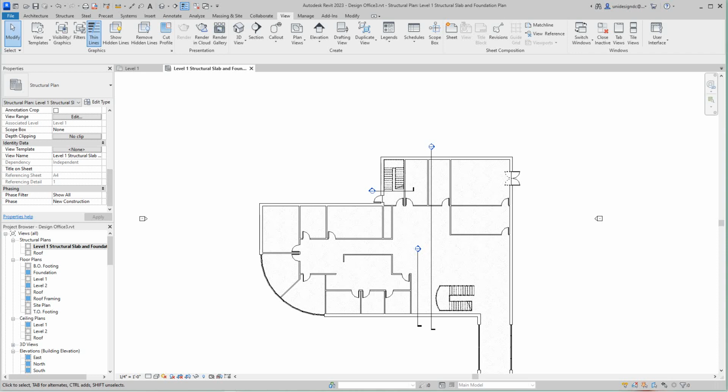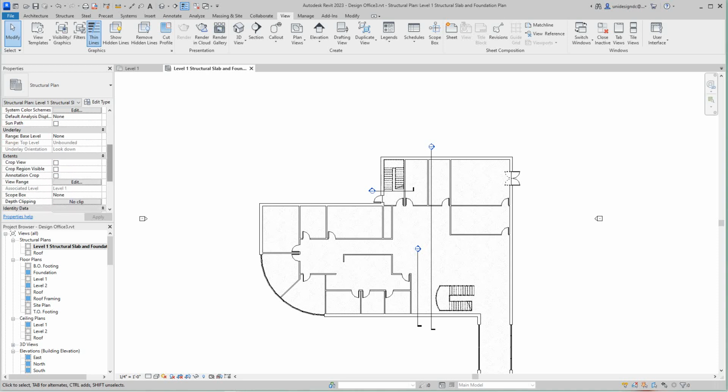Let's see. Boy, I have a hard time finding these things. View range, where are you? Okay. The little dialog box. Interface.